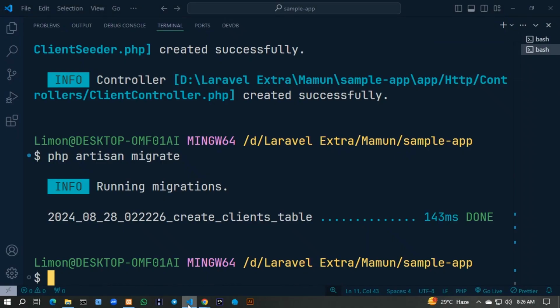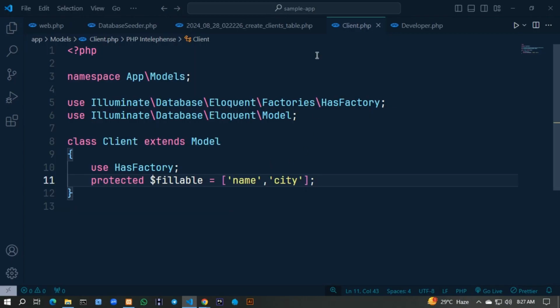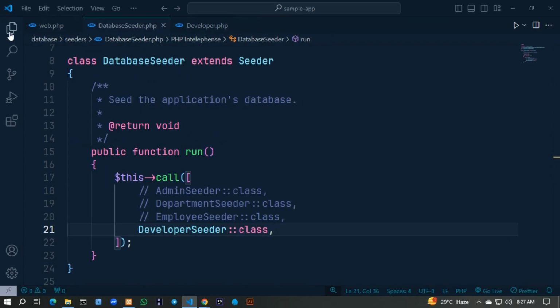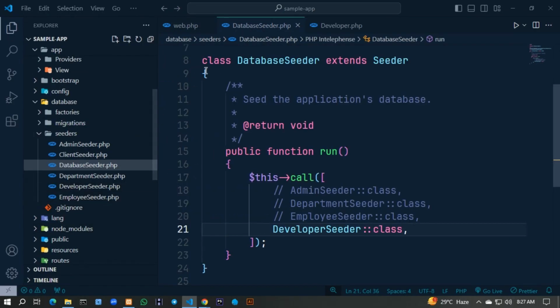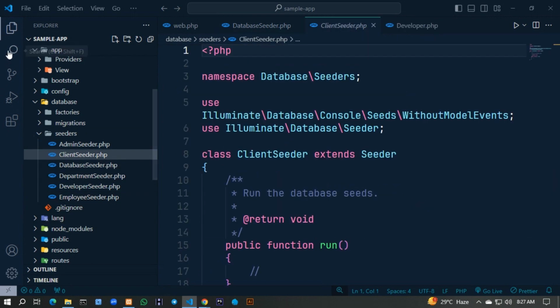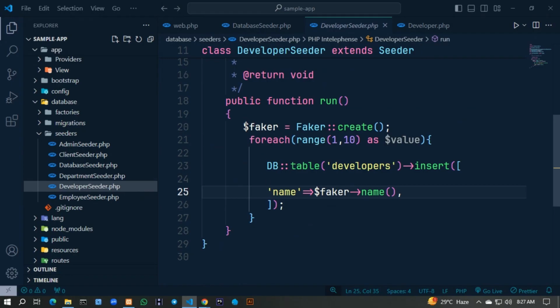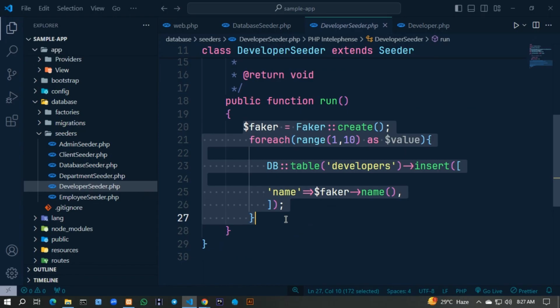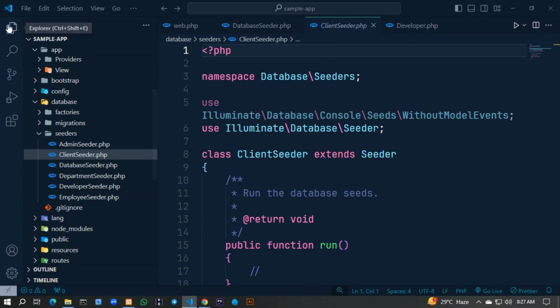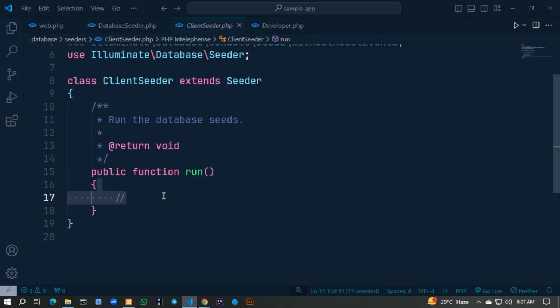Okay, so now we can create the seeder for it. Go to seeder, ClientSeeder, like the DeveloperSeeder we created. I copy it and go to ClientSeeder, paste it here.